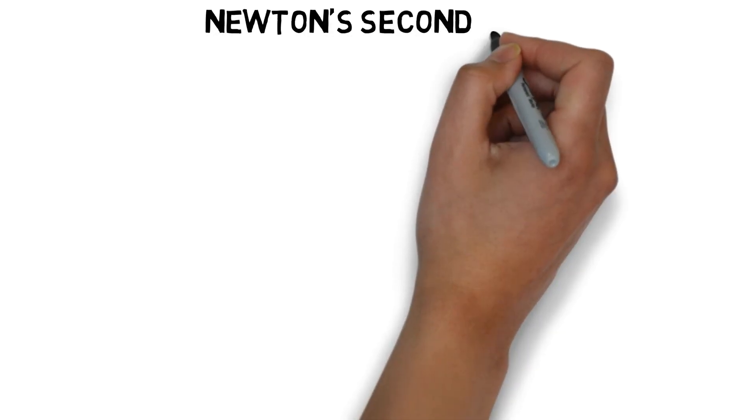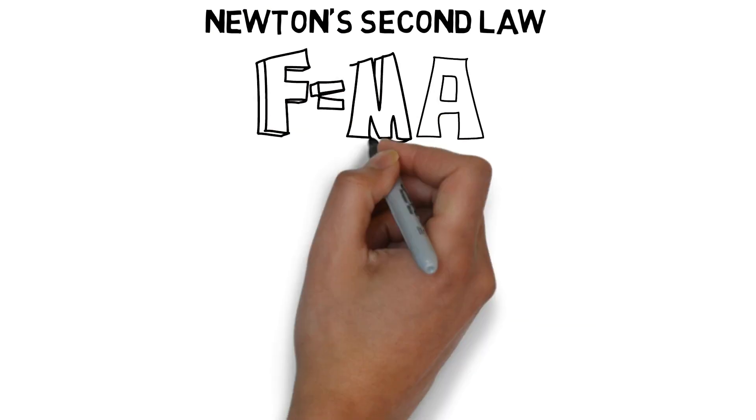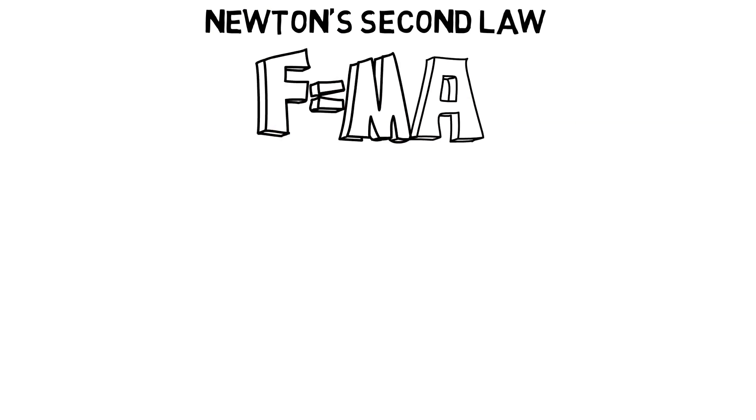Now let's understand Newton's second law of motion: F equals m times a, which is force equals mass times acceleration. This law describes the relationships between force and acceleration. They are directly proportional. If you increase the force applied to an object, the acceleration of that object increases by the same factor.